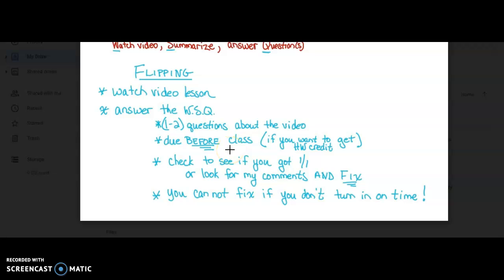And that's the whole idea of flipping. You're watching the video at night, then when we come to class for our 45 minutes, we might do a quick recap or we might look at those whisk questions, but then you've got the whole rest of that class time to work on problems. You can work with each other, you can work by yourself, you can work with a large group, with a partner, and it's really a place for you to ask questions, and then for me to look and watch over you as you're working on the questions as well. So that's what flipping is.